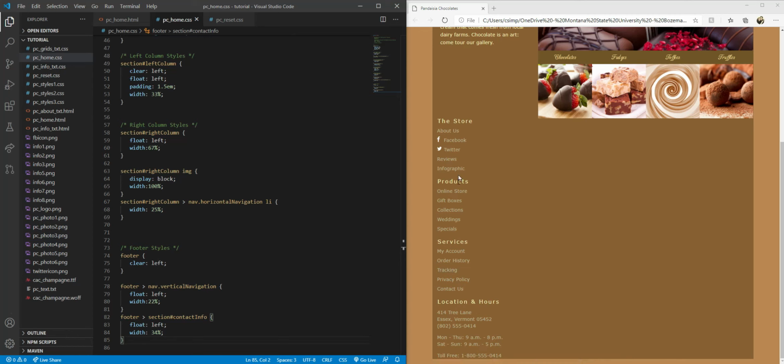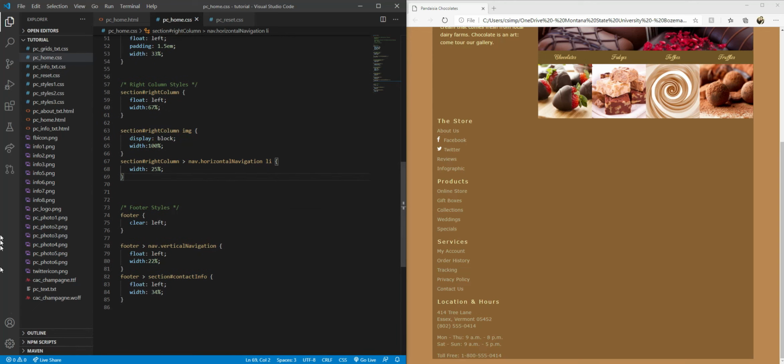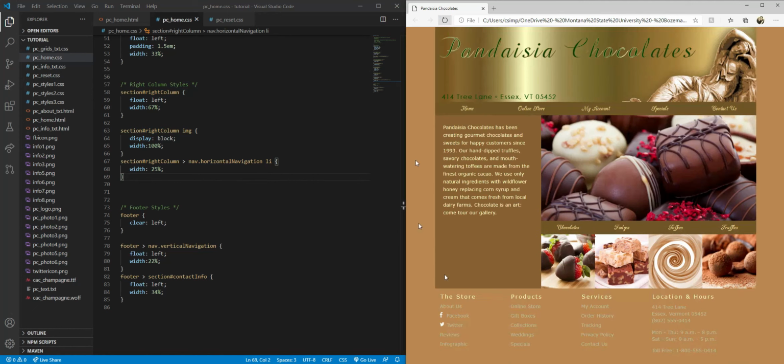So there are 3 different sections that we have for our vertical navigation, and we wanted those at 22% each, so they would fill up a total of 66%, and then be able to do the contact info with the remaining 34, because it's important for us that the contact info was the important part that you could see. So you can see now these are broken down into 22% each, and then our location and hours has a little bit more space.